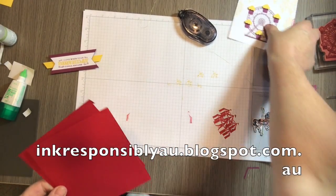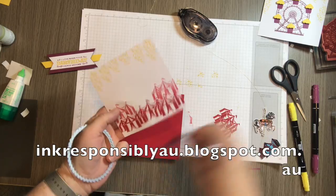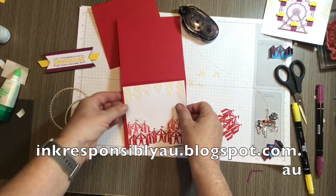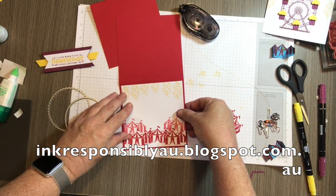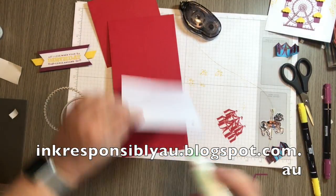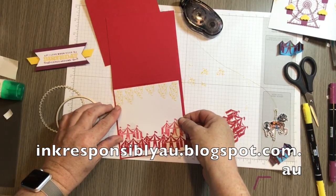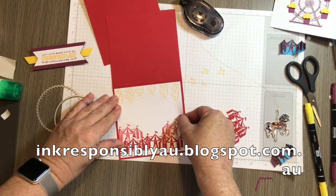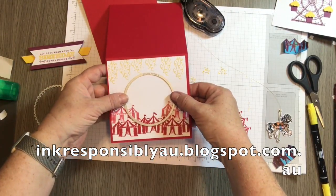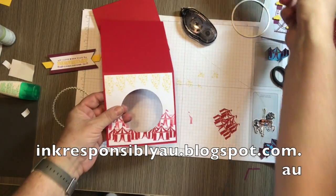So to put our card together, what we need to do is take off these masks. Now on the 10-inch long piece, this is going to go on here. But I'm just going to pop a temporary, just a tiny glue dot just to hold it in place, and I'm going to center that there. Now using our layering circles framelits, I'm going to place that in the middle and I'm just going to cut that out. And we can remove that piece.